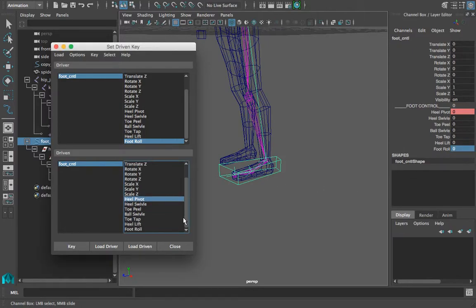So basically, you're just setting 2 key points per grouping. The next one is going to be the heel lift. So I'll just select the heel lift. Now the foot roll is going to control the heel lift, and again, it's at 0. So when the foot roll is at 0, we also want the heel lift to be 0. But now we're going to go the positive direction. So now we're going to go +10, and once it hits 10, I want the heel lift to be 30.